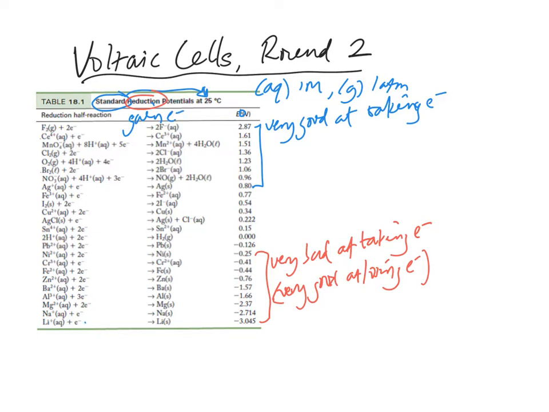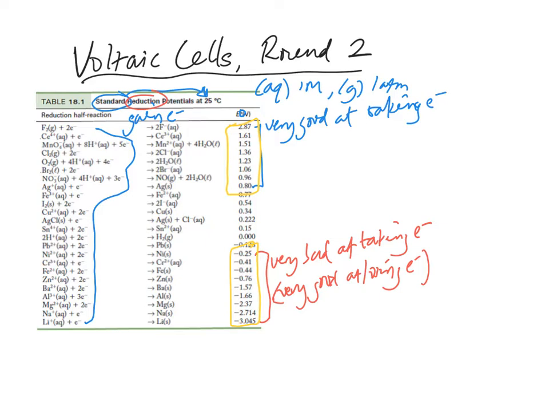All of these reactions, notice every single one has electrons as one of the reactants. So every single one of these is written as something that's gaining electrons. And some of these reactions, like these reactions up here, are really good at gaining electrons, and the ones down here are really bad at gaining electrons. So the way this chart works in a very simple and straightforward way is if I put any two of these reactions together, one of them is inherently better than the other at gaining electrons. So any two reactions that I mix and match, I'm going to find one has a more positive value, and that's the one that's going to gain electrons.